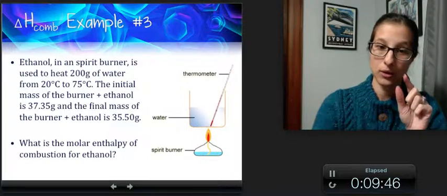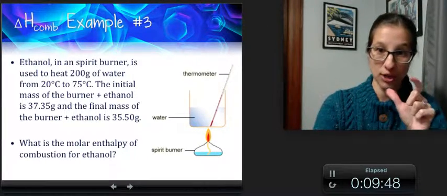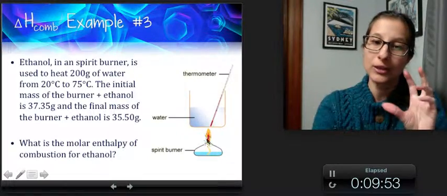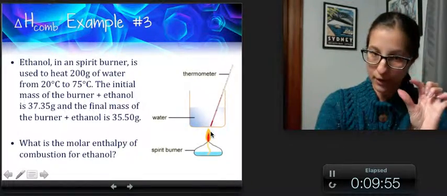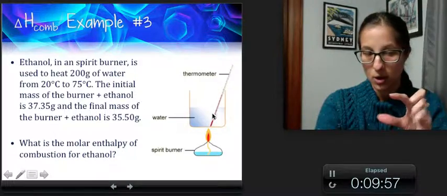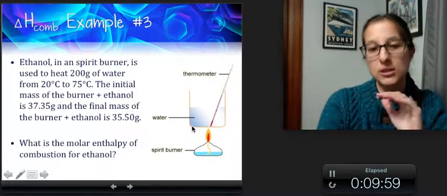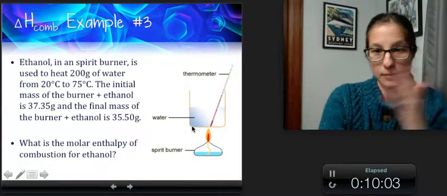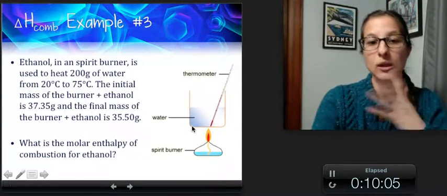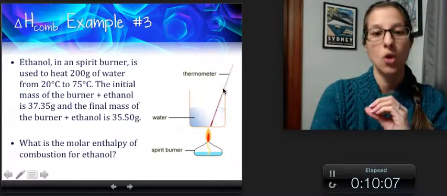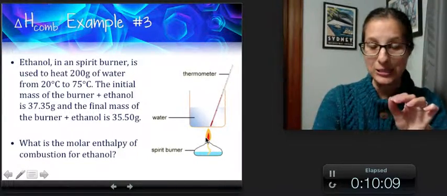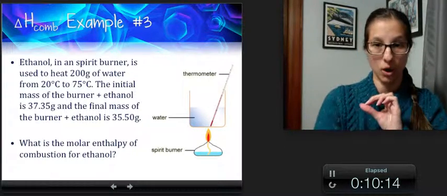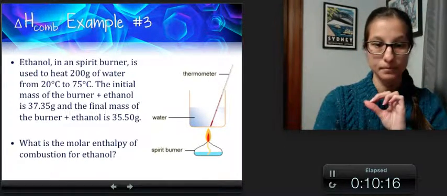Okay? Now, the temperature change is due to the combustion. So what we have to assume is that all the heat transfer from the flame is going into the water. Okay? We're assuming that we're not losing it to the environment. Okay? And that's a big assumption because, as you know, this would heat up the air around the flame as well. But to make our calculations easier, we're assuming that all of the heat from the combustion is going into heating up the water. Okay?